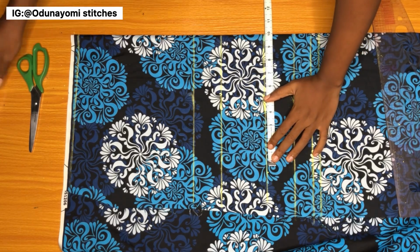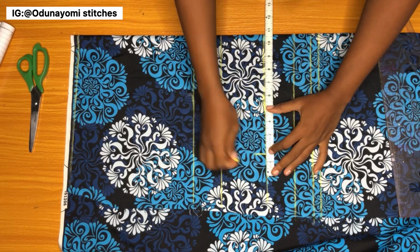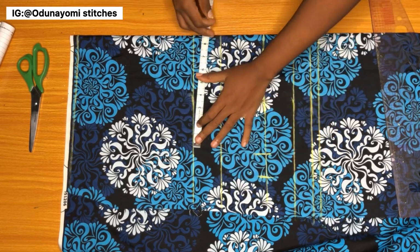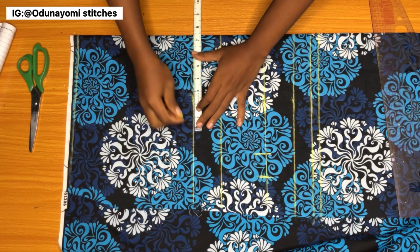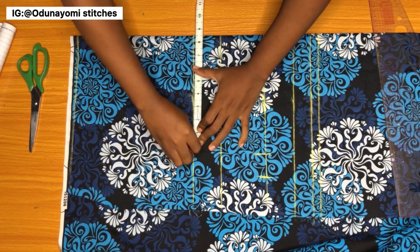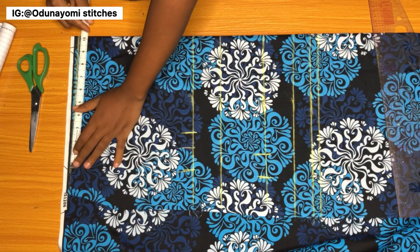The next thing is to measure my bust divided by 4 on my bust line. On the bust line, measure your bust divided by 4, then you add your sewing allowance. I'm using 1.5 inches sewing allowance. Then at the waist area, you measure your waist divided by 4, you add 1 inch to that, and you add your 1.5 inches sewing allowance.